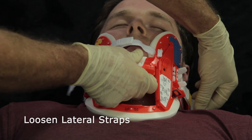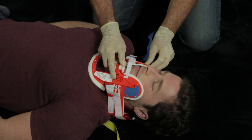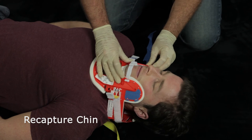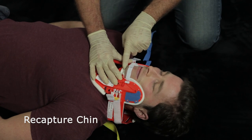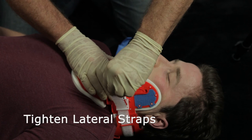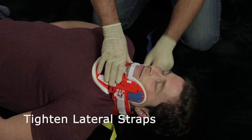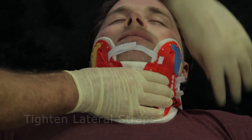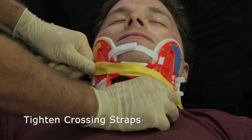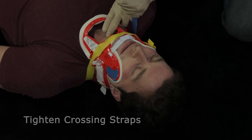Loosen white lateral straps. Reposition the XCollar to recapture the patient's chin. Check that the chin is properly captured. Hold the splint's front piece in place and retighten white lateral straps so that the collar supports the chin. Attach blue and yellow crossing straps. Adjust chin strap if necessary.